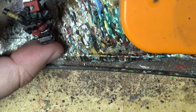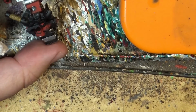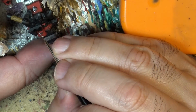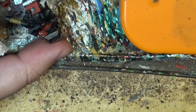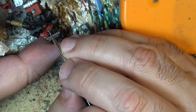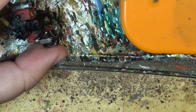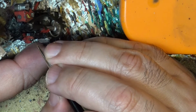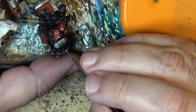Okay, you can see we do this, and we put the second light. It's going to be better. I'm going to do, for example, this one like that. So you want to leave a little of the black, or the Corvus Black we have applied before. You want to be, again, irregular. Here, you want to do this. You want to play with the patterns, and then on the black parts, I will do the same.